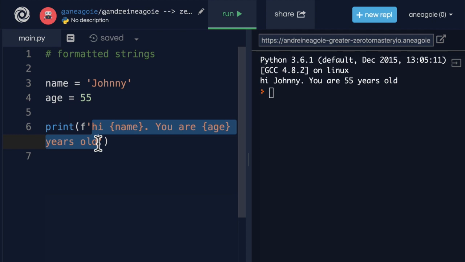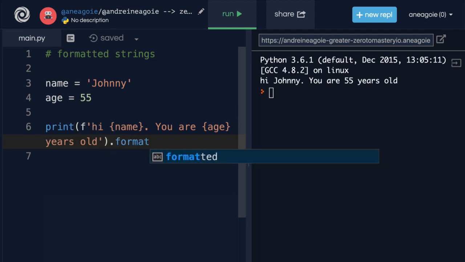Now, although this is nice and clean, and this is my preferred way of writing strings, before Python 3 you didn't really have this. So in Python 2, and mind you, this works in Python 3 as well, as you can see, we had something different to accomplish this. What we had was this idea of a dot format.